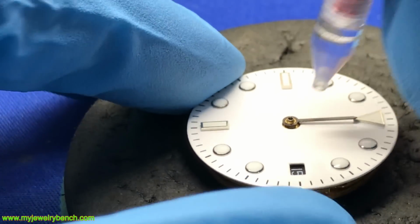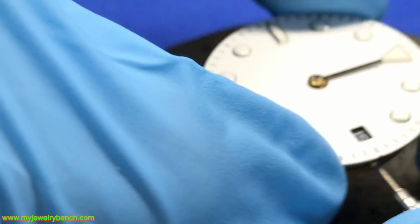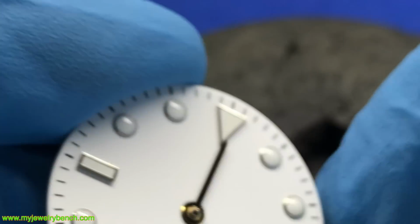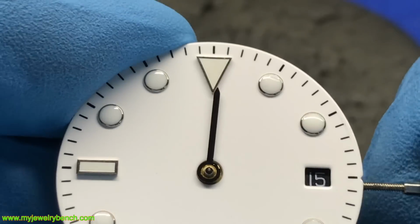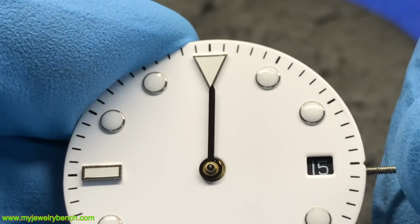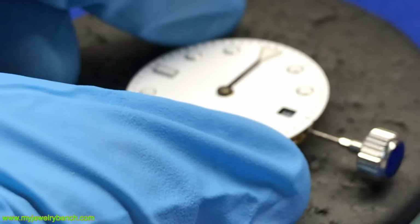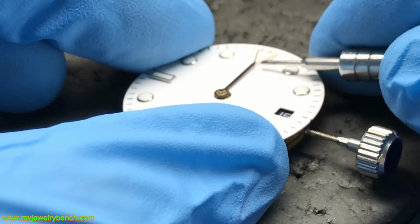The dial indicators are those little parts that protrude from the face of the dial. In this case, they're the non-luminescent little decorative beads there. And what I want to do once I've done that is just make sure that the spacing of the hour hand is not going to interfere with any of those protruding indicators. Once I've done that, I'll go on to the minute hand and set the minute hand in place. If I have to make any adjustments, this is the time to make them.